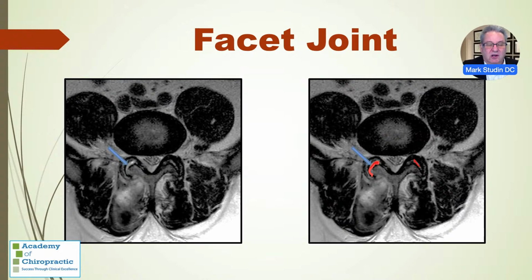So what we're looking at right now, we're going to start with facet joints. This is an MRI in an axial or top-down view. You should be very familiar with this. If not, you're going to need to take some MRI courses. But this is your facet joint. Look at the gapping here. I colorized it for you. The left is separated versus the right, which is not. So you've got a gap right here, and you've got a problem.